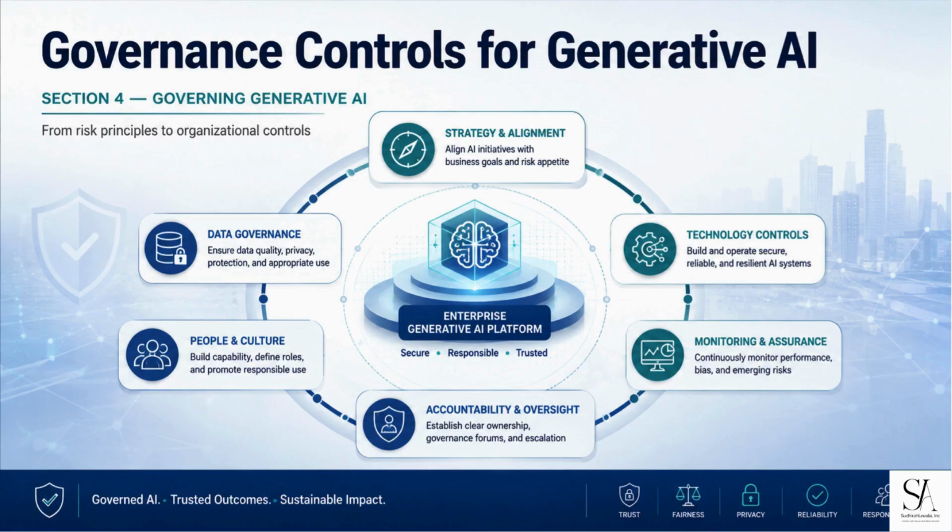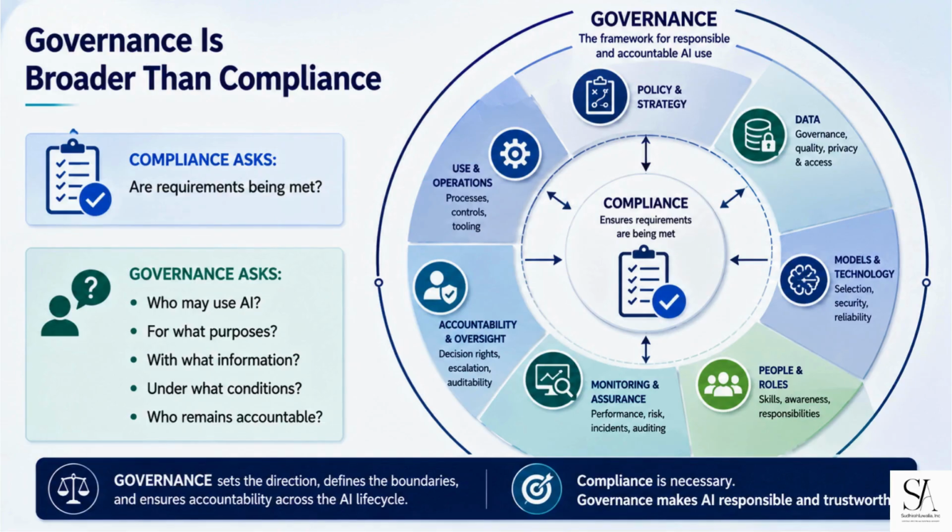In the previous section, we examined how organizations can manage the operational limits of generative AI and decide how much autonomy a system should receive. We saw that the appropriate level of control depends on both the consequence of error and the authority granted to the AI system. That leads naturally to governance. Once generative AI becomes part of professional work, enterprise systems, or decision processes, organizations need a structured way to decide what is permitted, what is restricted, who is responsible, and how the technology will be monitored over time.